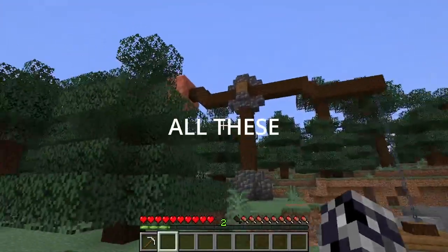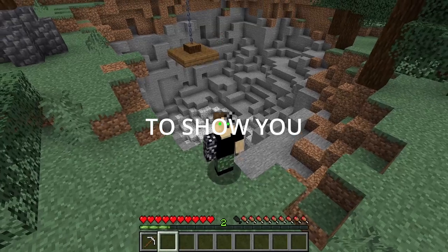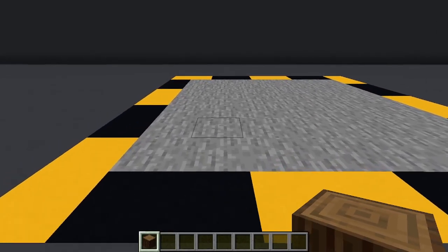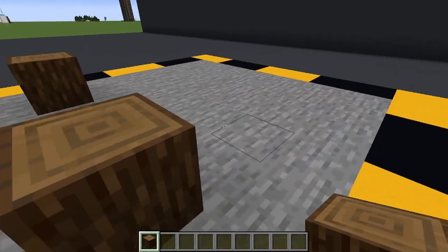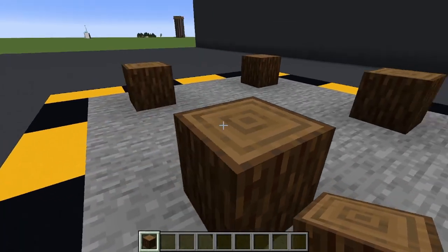Aren't you tired of all these small cranes compared to big mineshaft? Therefore, I'm going to show you how to build a really big and nice looking crane. The first thing you want to do is to build a square with 4 spruce logs with 3 blocks in between, just like this. Then build up each pillar to a height of 35 blocks.